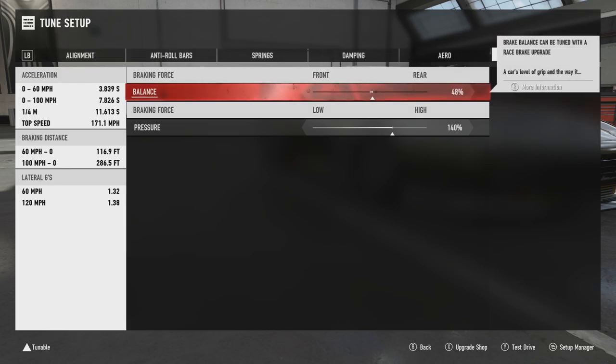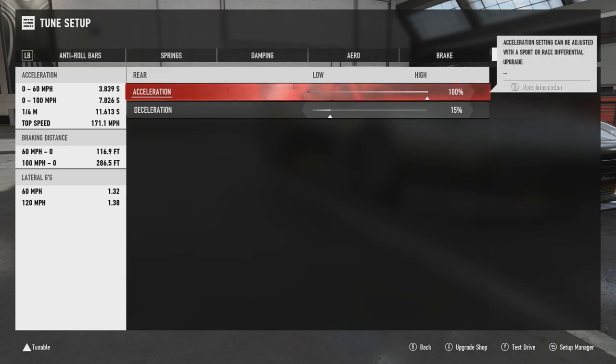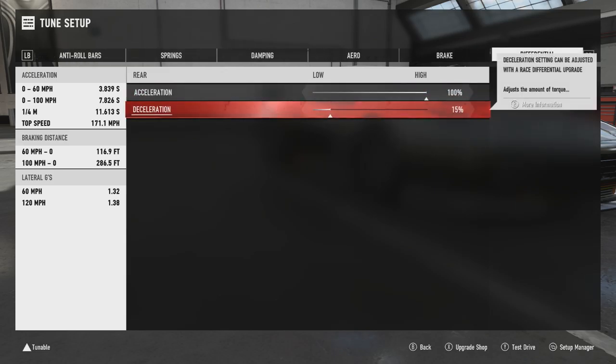Brakes are always your preference. I always go for 48, 140. That's always good for me. And the diff is 100% on acceleration and 15% on deceleration. The reason I've got it at 15 instead of normally 0 is because it does like to oversteer off throttle a little bit. So that's why I just brought it up a little bit to there.